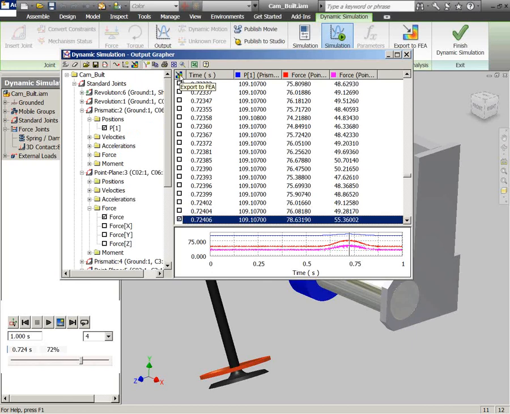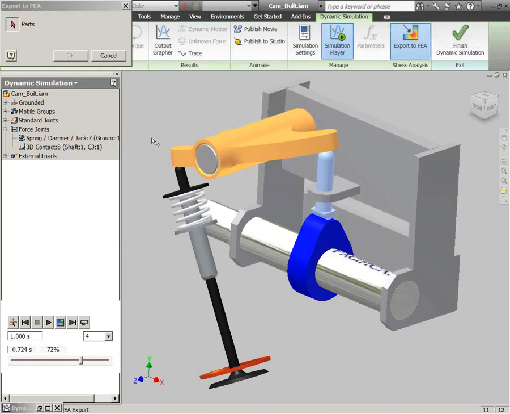And I'm going to check this box over on the left-hand side, and you'll notice that this column on the left says export to FEA. This is going to allow us to take as many of these time steps as we want to, check the box on each one of them that we want to examine, and just export those out to be used in a finite element run. And for that, we're going to need to identify what parts we're analyzing. And in this case, it's just going to be the rocker.